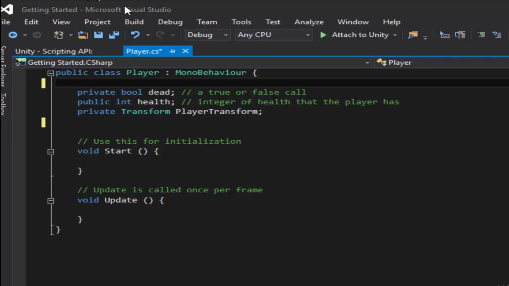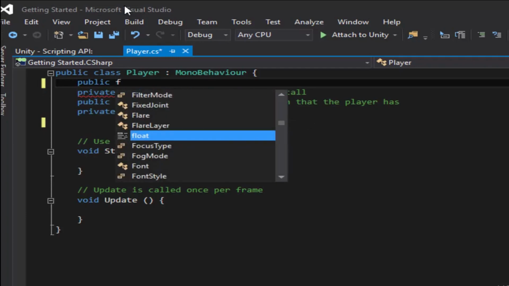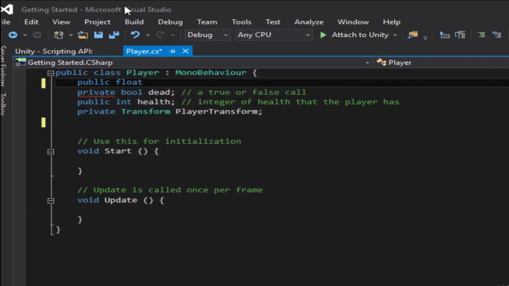The first thing that we will want is probably for our character to move at a certain speed. So we're going to do a public, because we would want to edit this inside of the inspector. I don't know how we would call this. Maybe if the enemy sees you, you'll slow down. But we're not really going to call it from another script. We just want to see it in the inspector. So speed, and we're going to make it equal to 10.